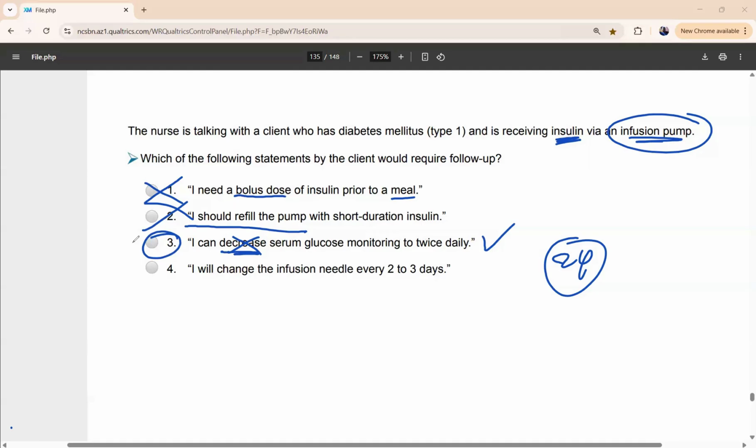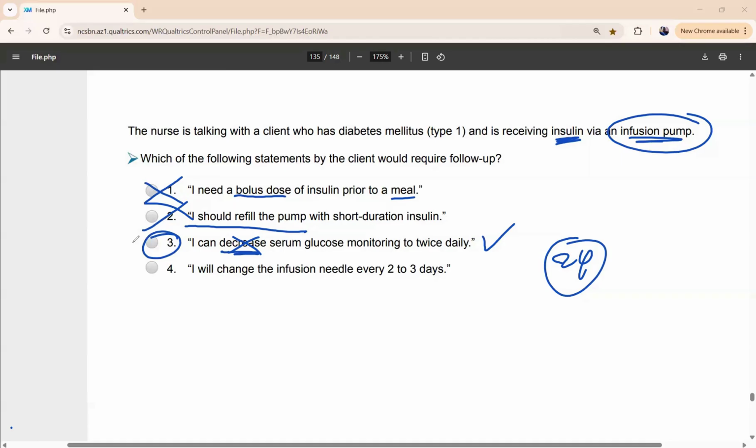The timing for changing is not the problem. The fact that we change it is the problem. I'm not sure if NCLEX will likely test you on the timing for changing, because the timing for changing might be a whole lot to start thinking about. Because now you will change infusion needle 2 to 3 days. For TPN, you change it every day. For your central line catheter, you can change it maybe after 72 hours, right? Maybe urine catheter also still falls under the same category. But the timing is not the one that is the problem. The fact that we change.